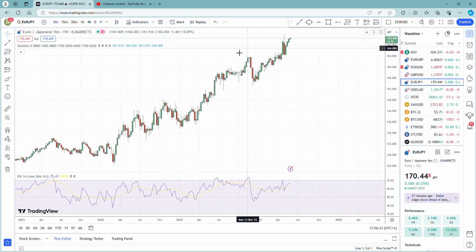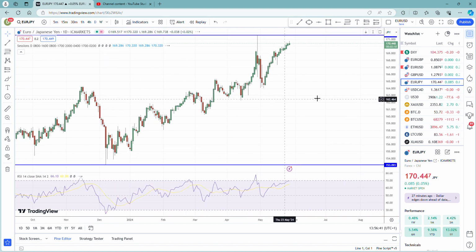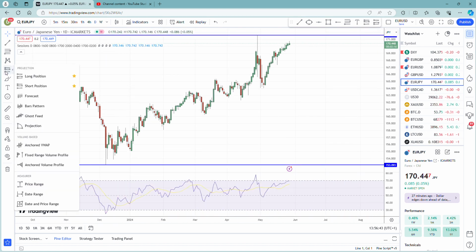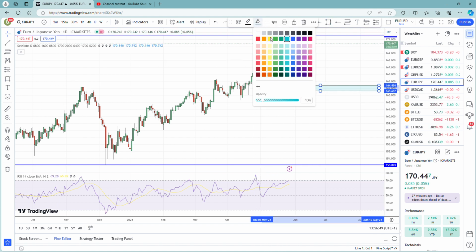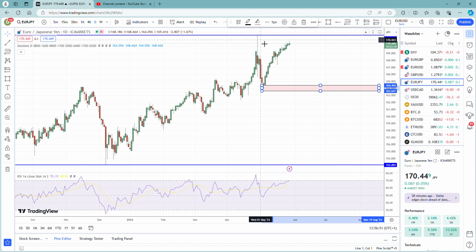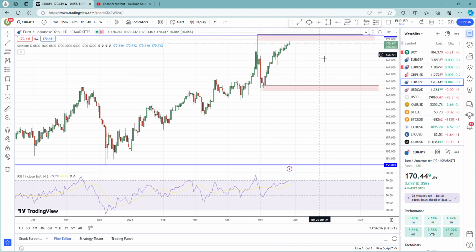Always start on the weekly time frame where each candle represents a week of price action. You want to mark your support and resistance levels. You then go on to the daily time frame and repeat your process once again. You can clearly see there's a higher low here, so there is a support region there. And you want to mark your resistance where you could say it is on the weekly here.